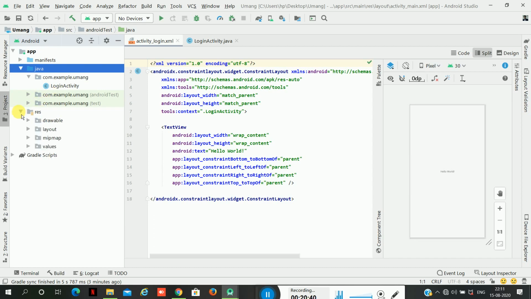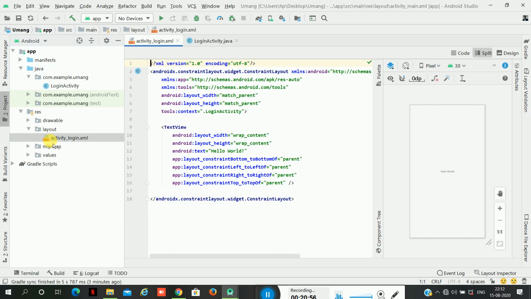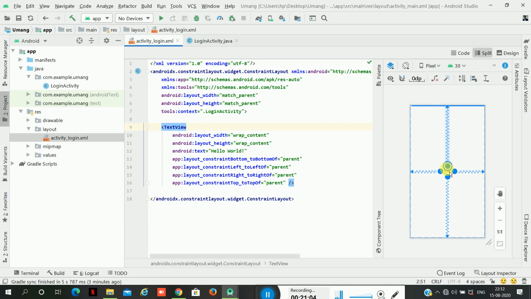And if you want to make a change in the front end, it will be present in the resources folder. In the resources folder, your XML code, XML stands for extensible markup language, and all those things will be present here in the layout file. Coming to the layout file. Whenever you load any file, automatically by default it is in constraint layout. You can see the arrows. Constraint layout is, I was explaining the differences between linear layout, relative layout, and constraint layout. So please listen carefully, guys.